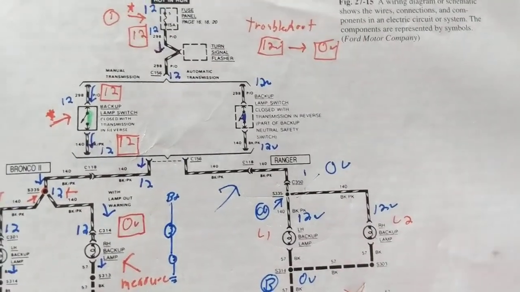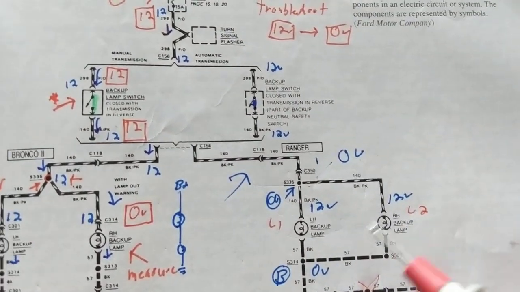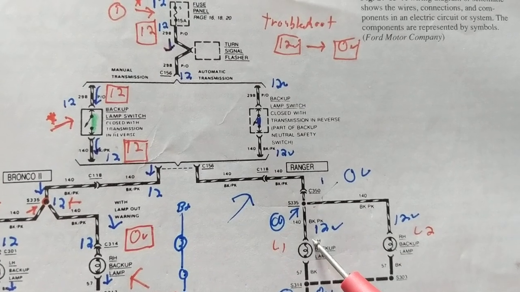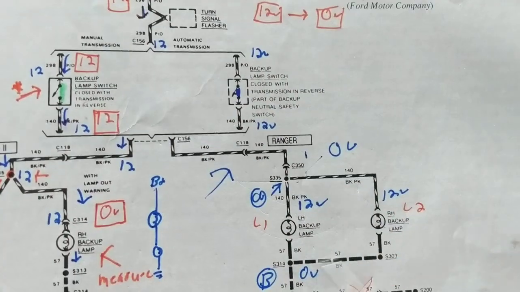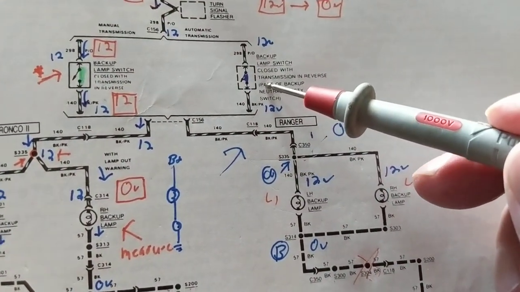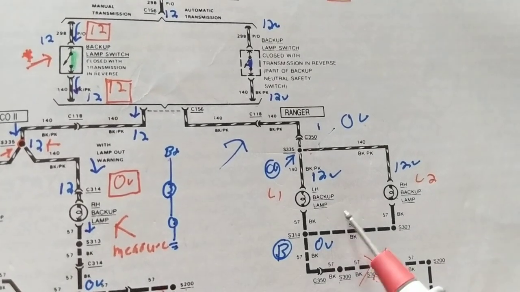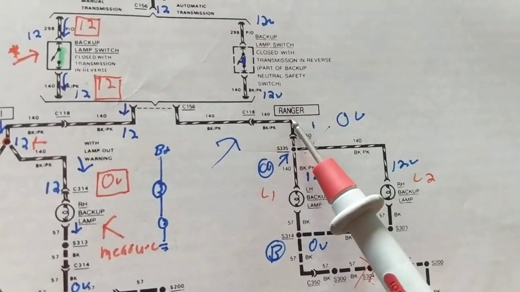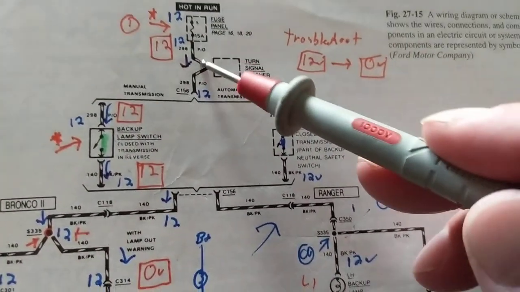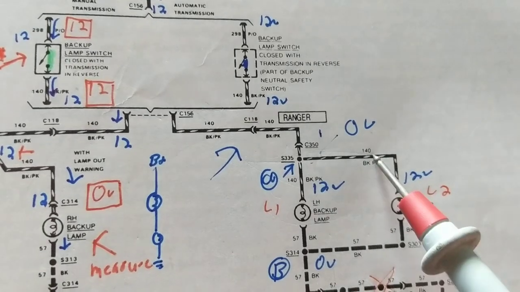Let's go to a Ranger. Let's make it simpler. Again, both lights are out. What do I do? First thing that comes to your mind: what is common to both? What will knock out both? As far as fuses, if this fuse is bad, will it knock out both? Yes. What else? Your next guess should be the switch. What else? Your next guess should be a ground. What about wiring? What will knock out both in a Ranger? If this is a Camry, a Corolla, a GM, whatever it is, what will knock out both? Your answer should be this one.